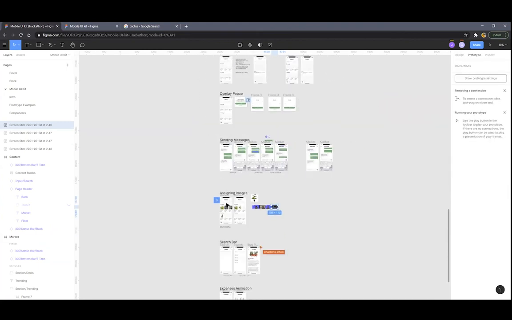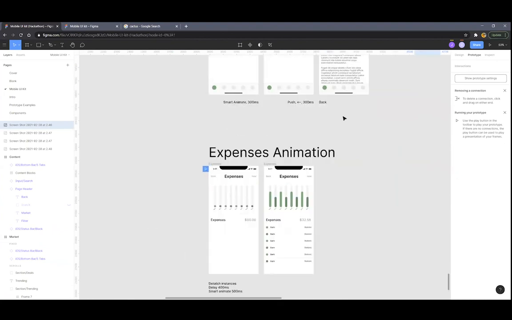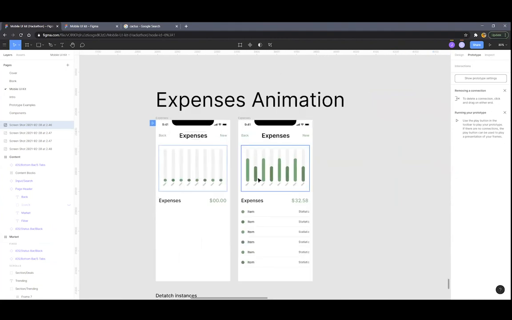I guess for the last couple of minutes, I'll just show you one more animation I made for fun. This shows you how you can add life to a static screen. So this is just the same screen, one that I found up there, and I just added some pizzazz to it to make it look more interesting.